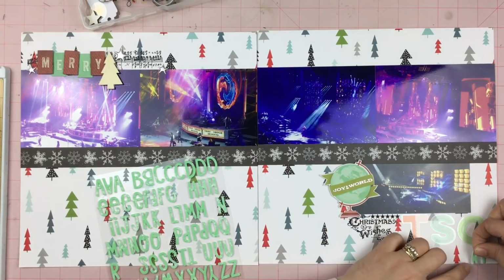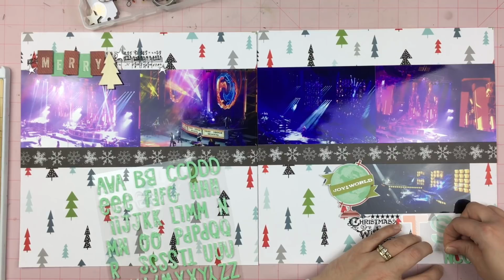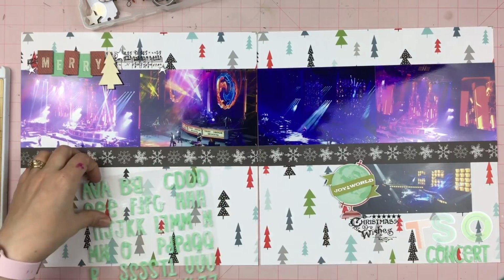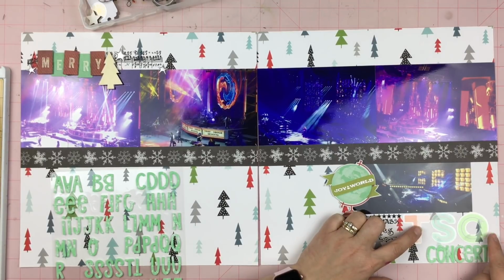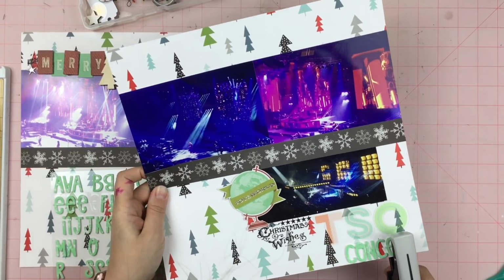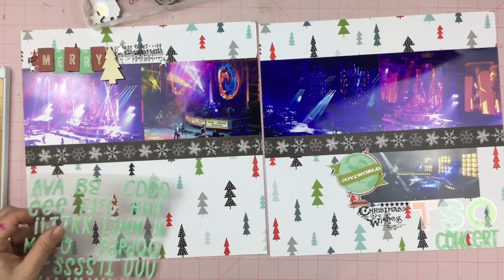I could not tell you when they made it, but it's been in my stash for a while. So I'm just going to go ahead and place that right on my layout to spell out the word concert. Now, those pink acetate letters, I just did TSO, and I went through them and tried to pick out the closest colors to the stuff that I had already going on the layout. Originally, my title was going to be that Christmas wishes rub-on that I put on the page, but it kind of faded a little bit into the background, and I needed a little bit of a pop. And not that you can see very well on camera because of the way the acetate is reflecting, but that does give it a pop.